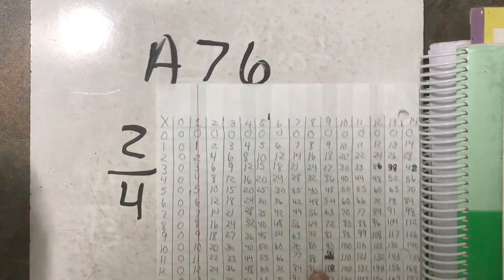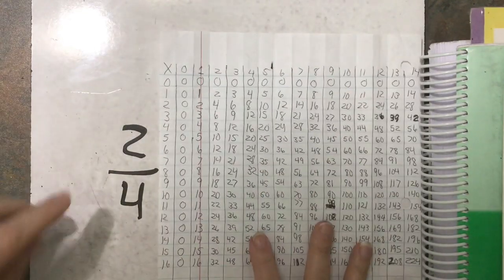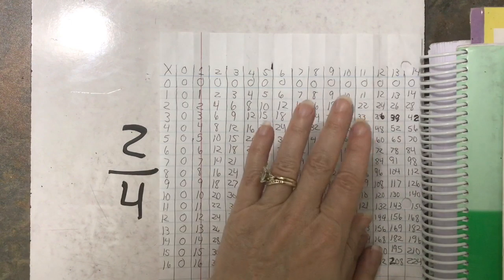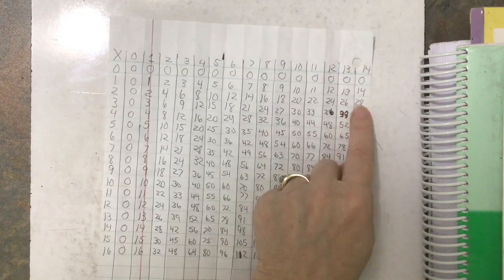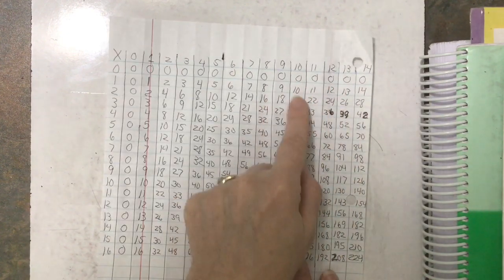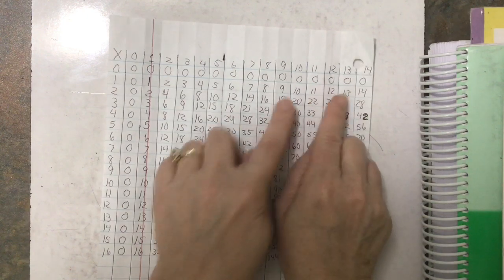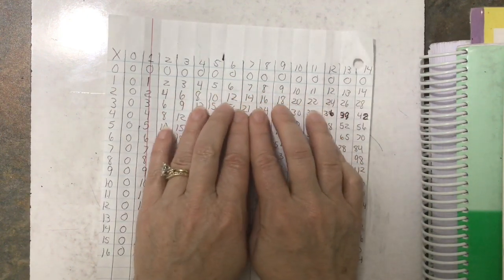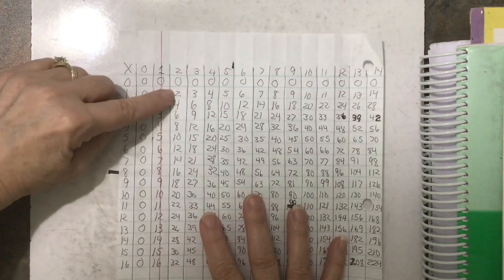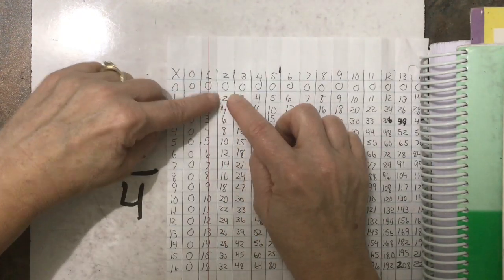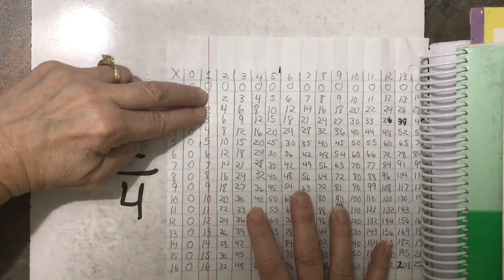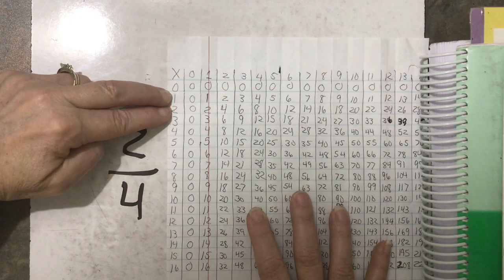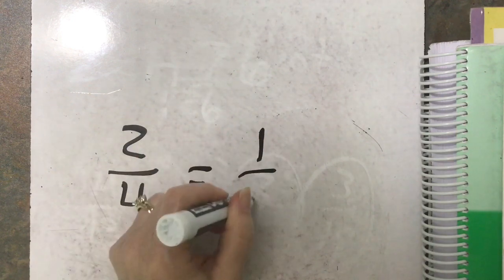So the way we use our multiplication chart for this is we find 2/4 somewhere inside the chart. We don't start here and go across. We actually start way over here and try to find the first two we see. So I'm looking, and the first two that I see is right here. There's a 2, and then I look underneath the 2 until I find a 4, and there's the 4. So 2/4. I put my finger on those, and I slide all the way off the chart, and that's 1/2. So 2/4 simplifies down to 1/2.